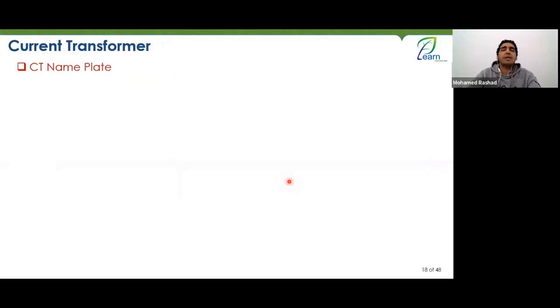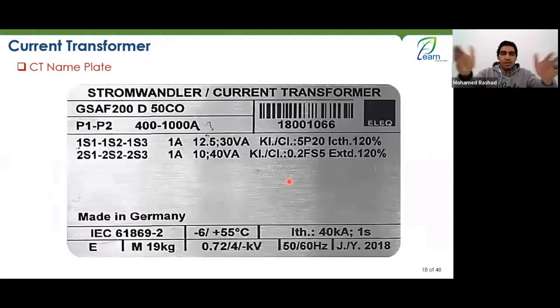Very nice. Okay, let's take a look at the nameplate, and this is the actual current transformer that, God willing, we will work on tomorrow. I have now the current transformer nameplate. To read it, I simply look at it, and here I have the manufacturer, for example, or the company we got it from, the serial number of the current transformer, the order code, whatever. These are some of the details you work with for the current transformer.